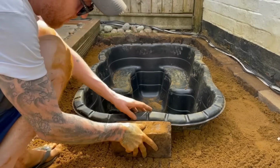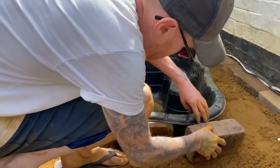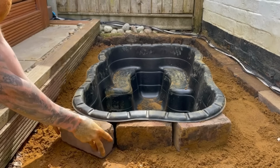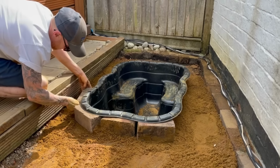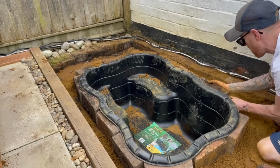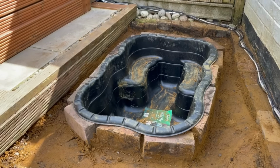The next step was to bring back some of the bricks that I had previously taken up and add them around the edge of the pond. This is because, as you can see, the pond is in fact very slightly raised above ground level. And I've done this on purpose because by having it just slightly raised, it's going to stop stuff getting washed into the pond when it rains. The bricks I'm using are just going to help keep the pond edges nice and solid. With that done though, things are looking good.